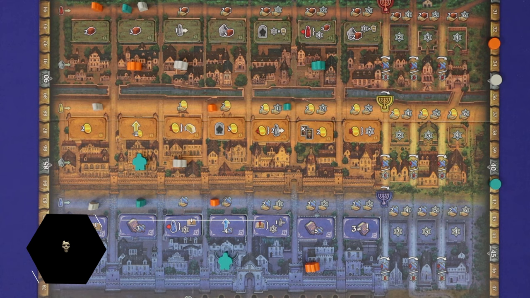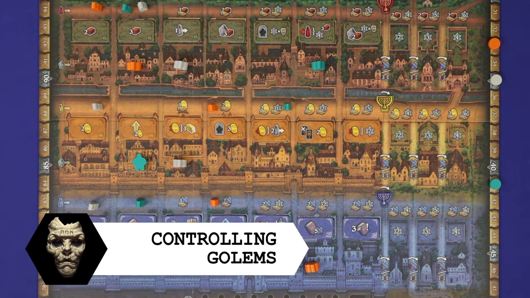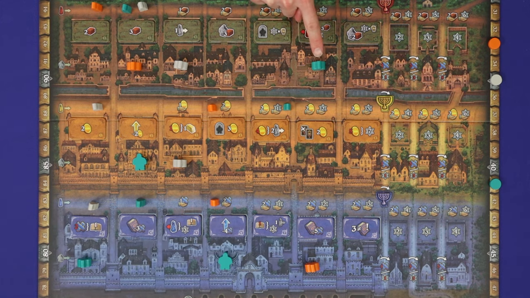The final phase is to control your golems, and you will evaluate each golem and compare its position with the student in the same district. If the golem is ahead, then you must pay knowledge equal to the difference.